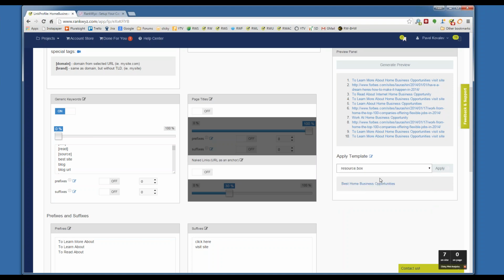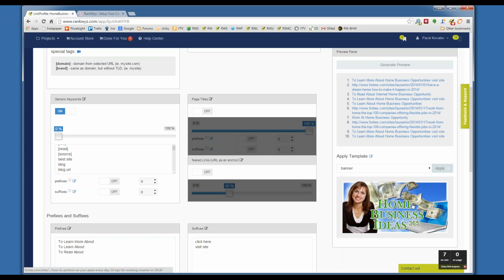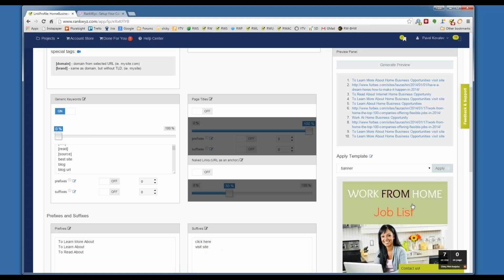I can format links in the form of a resource box: to learn more about the primary keyword, go here. Or I can format it as a banner, say if I want to put it on top. You see a clickable banner. Again, there is a template, you can create your own template, and there is a separate video on this. This is where a lot of people get frustrated: we don't have it in one place, but separate it in parts, and now every part is responsible for its own function.